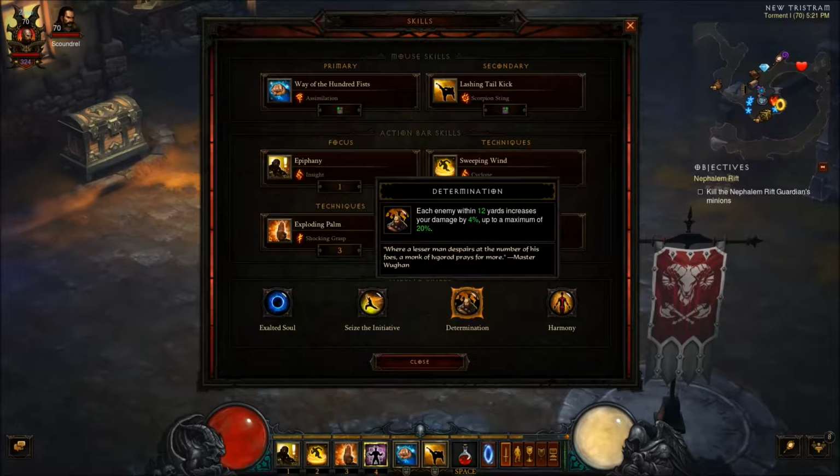Determination, because for this build, to be able to do it the way it's supposed to work, you really need to get in close and personal. So getting that 20% damage output is actually fairly easy. You just walk in, put on your palm, touch them with your palm, get your Sweeping Wind running, Lashing Tail Kick, get your cyclones out, and just keep going until they disappear.